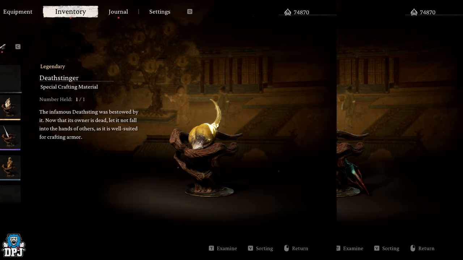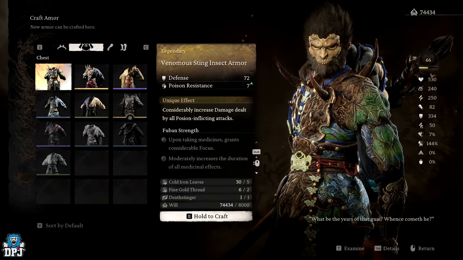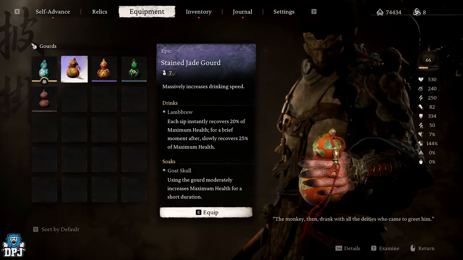You do however get the Death Stinger, which can be used to craft the Venomous Sting Insect Chest Armor Piece. You also get the Gold Tree Core, you also get the Mine Core, and you also get the Stain Jade Gad, which massively increases drinking speed.